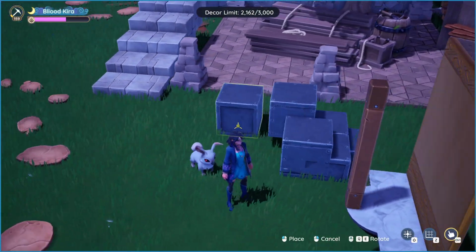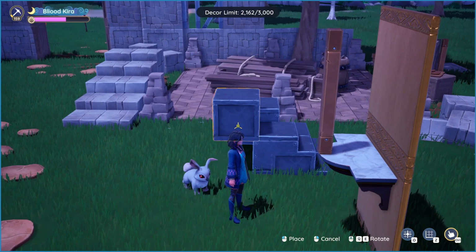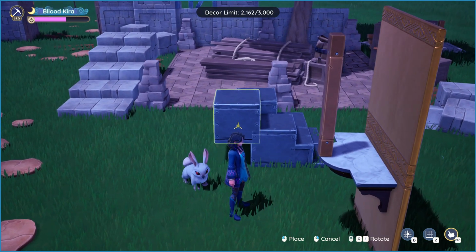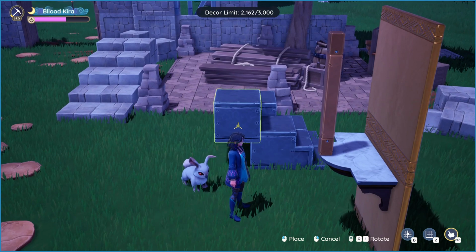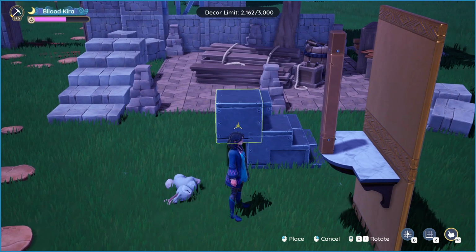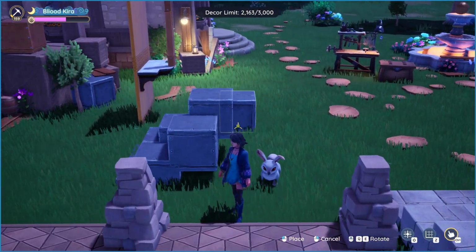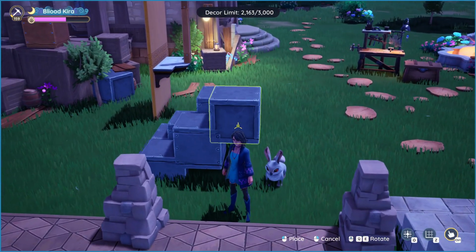Okay, and we can do more on this side. Again, just underneath the rivet. And we can keep going like this.